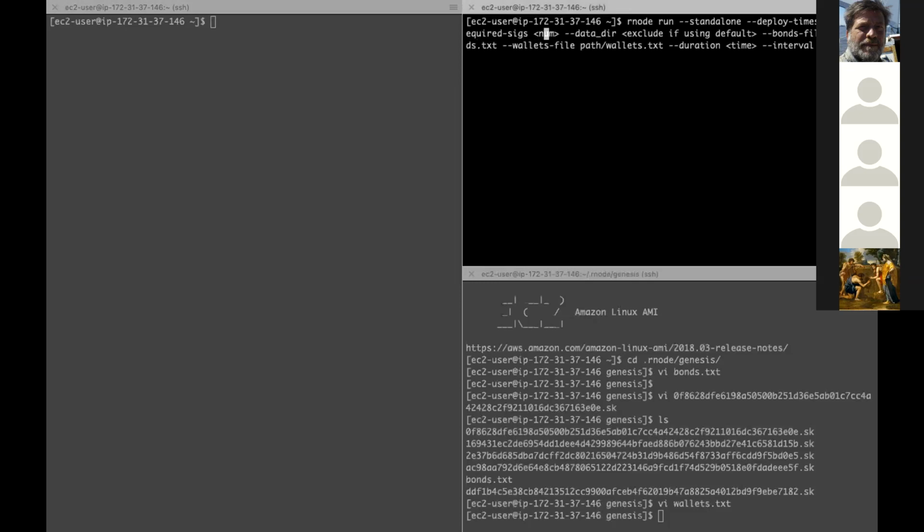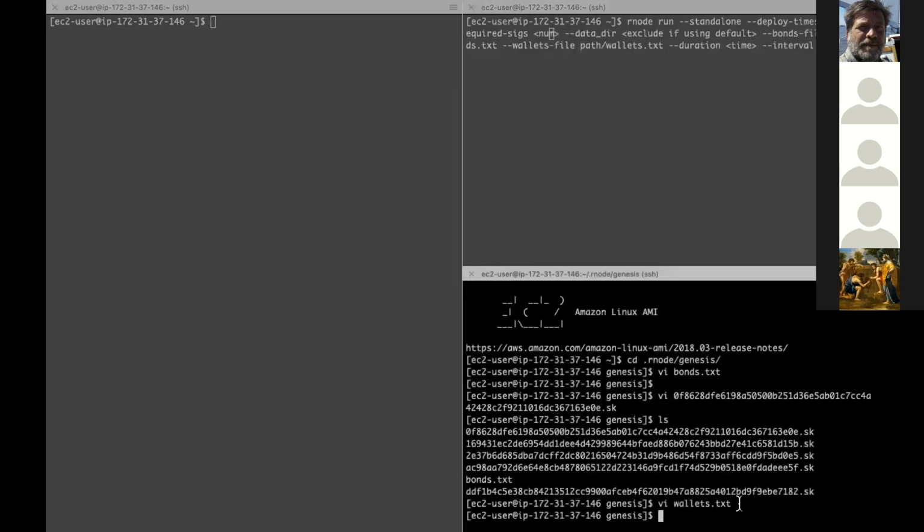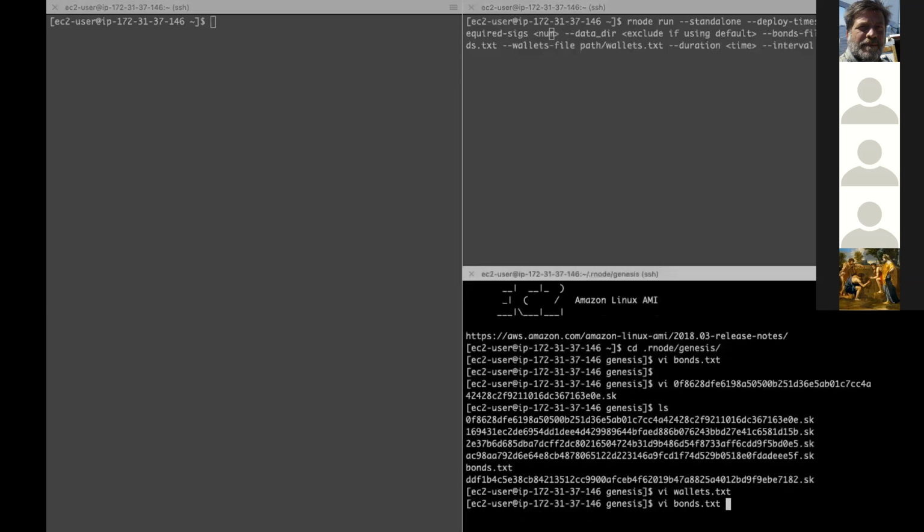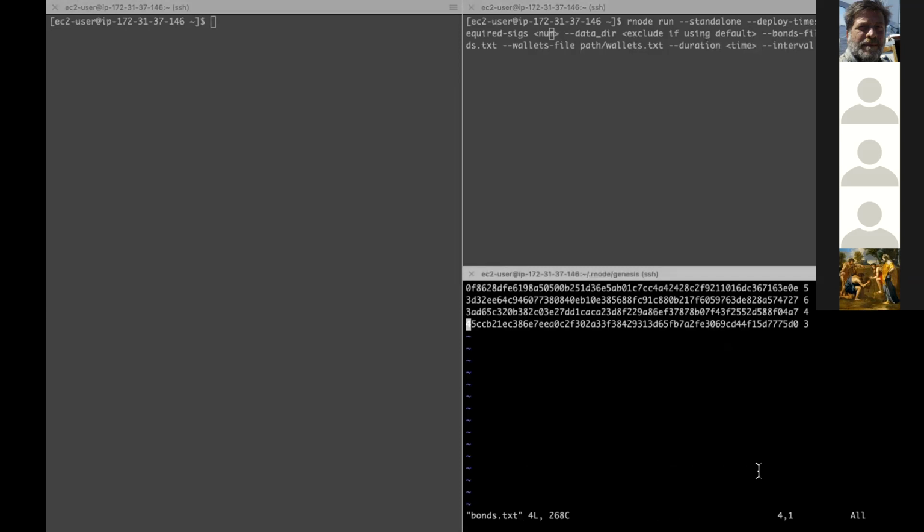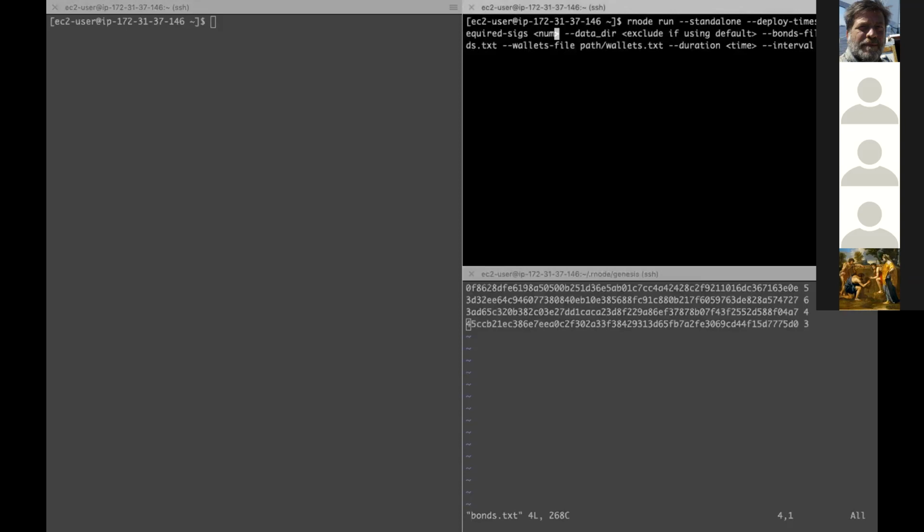Required signatures. How many do we have? 5. We have 4 on the wallets. Well, we have 1, 2, 3, 4. It's best you leave it at 3. Don't make it 4. Oh, since I'm initiating it, you may want to even make it 2 to make sure that we finish bonding.